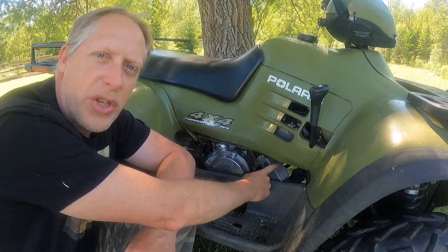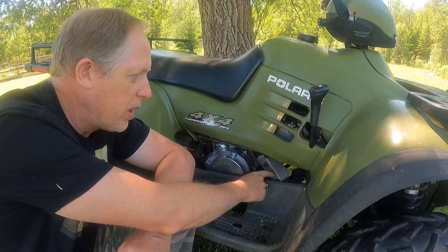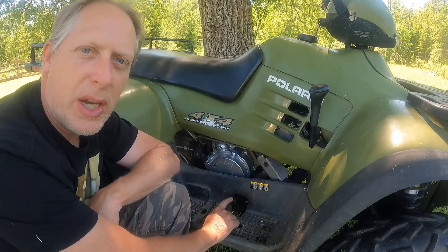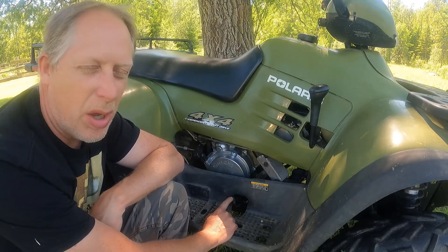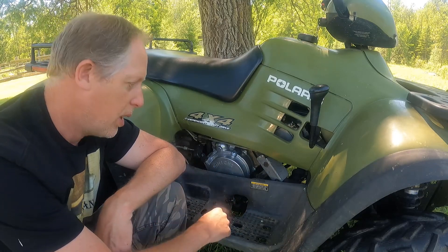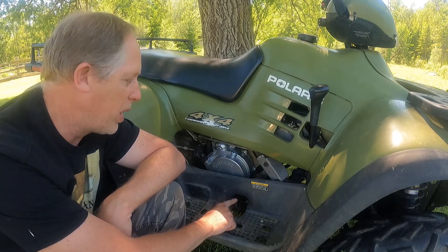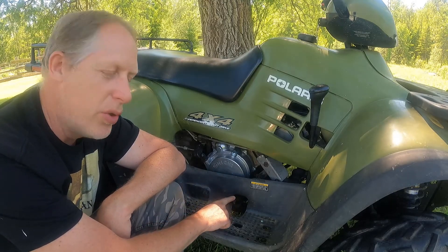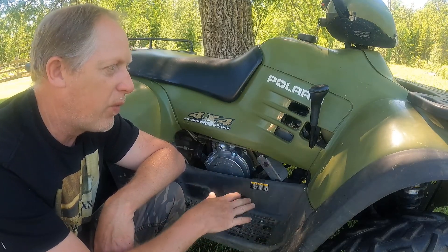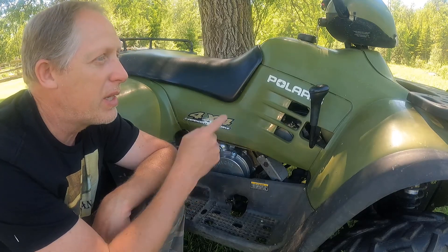The next piece that had some issues was the heat shield on the muffler — it was broken and missing, so we fashioned a new one out of steel and put it on as protection so you won't melt your footwear. On the side of the machine there's almost an emergency brake — pulling the handlebars gives you front and rear axle brakes, while this pedal here actuates the rear pedal brakes. The control cylinder operating this foot pedal was non-functioning, so we ordered and installed a new one along with new brake pads all the way around the machine, giving us full functioning brakes.